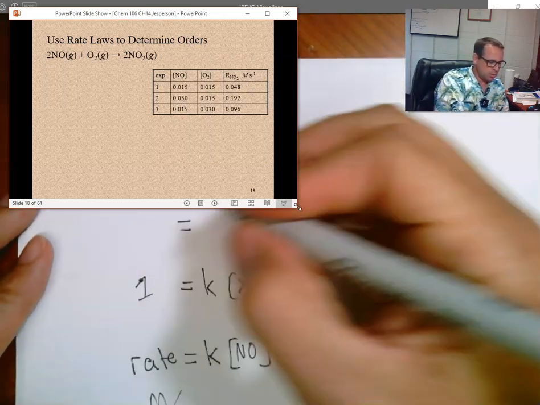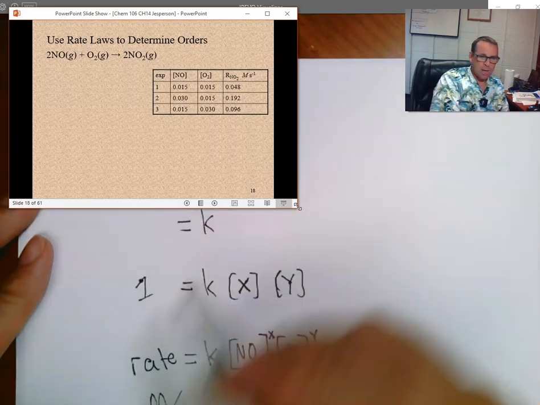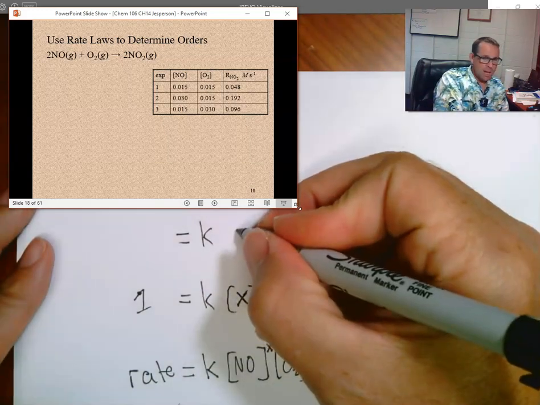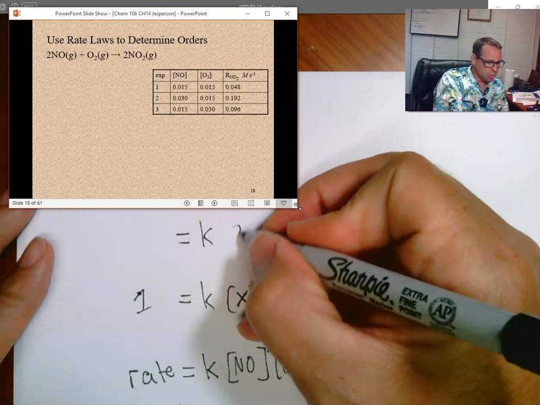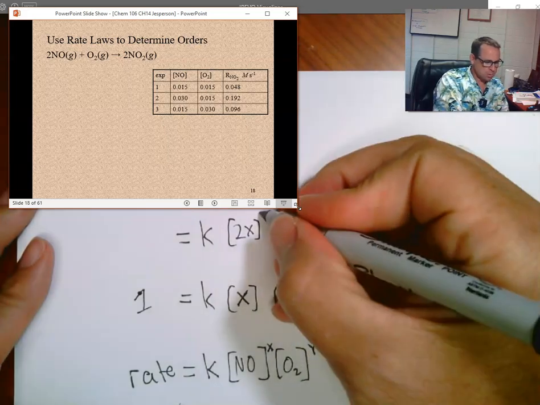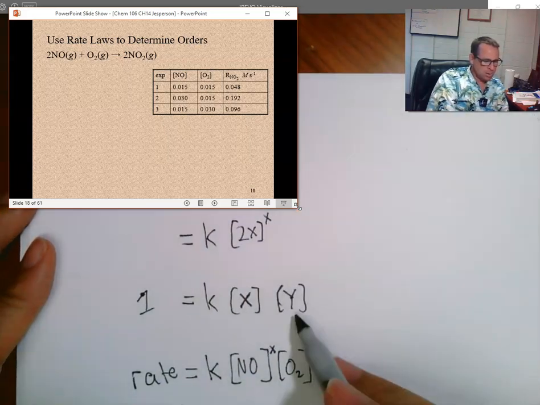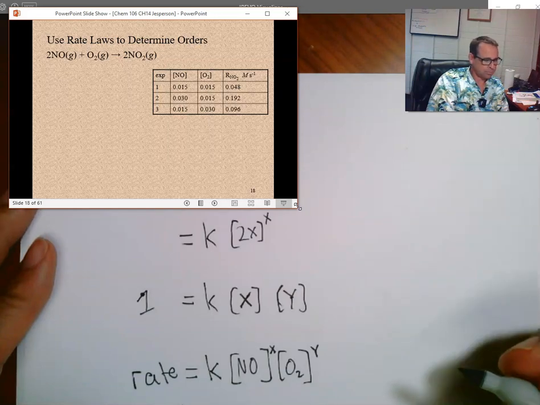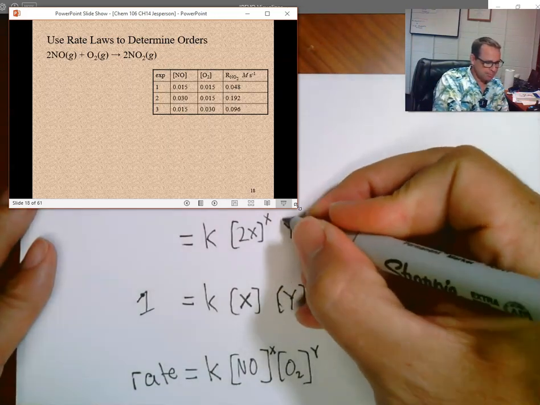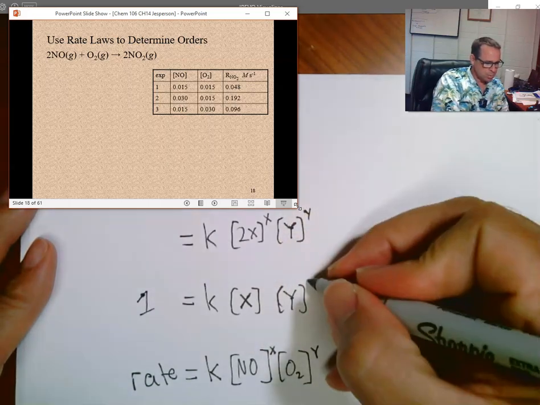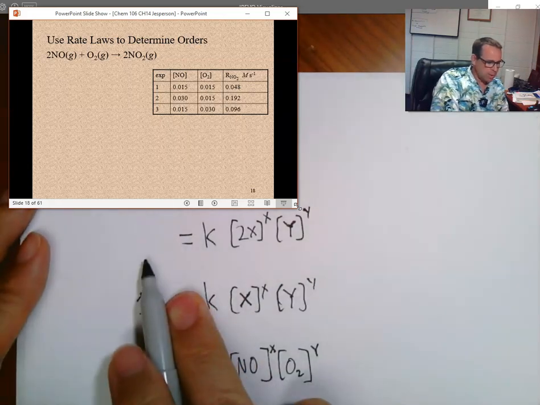And experiment 2, same little k. We haven't changed the temperature. We've just changed the concentrations. But X is different now in reaction 2. We've used twice as much X. And how did we change the concentration of O2, Alyssa, for the second reaction? It stayed the same. So, how did the rate change over here?